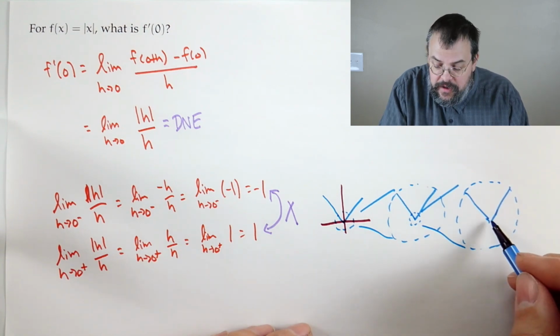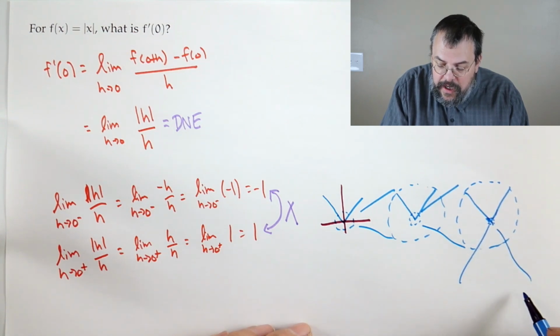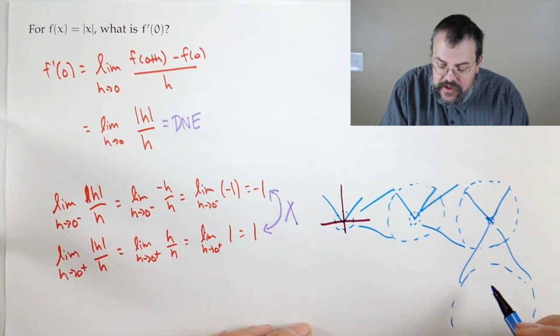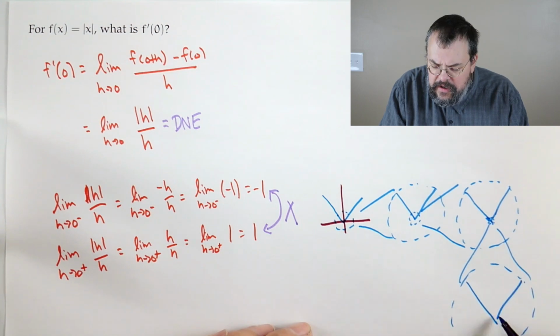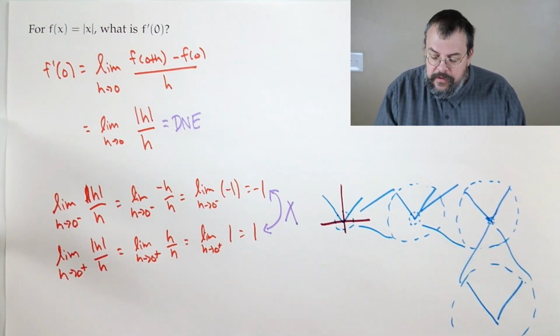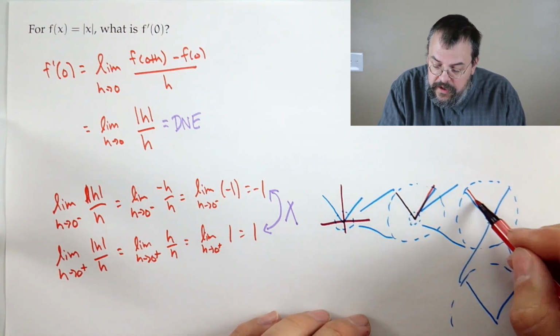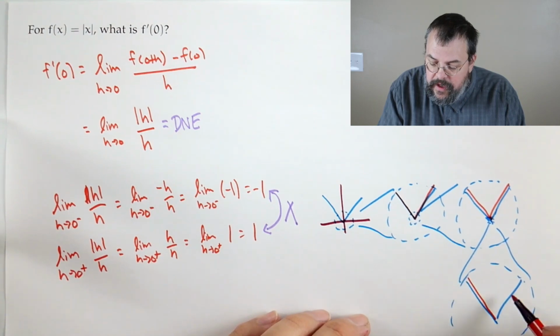Okay, well, let me zoom in some more. In fact, this time I'm going to zoom in really, really close. So that's a very, very tiny view. I'm zooming in a lot at this stage. And when I do that, what do I see? All right, that's getting confusing. There are so many lines here. So let me just highlight. So here's my absolute value. Here's my absolute value. Here's my absolute value.